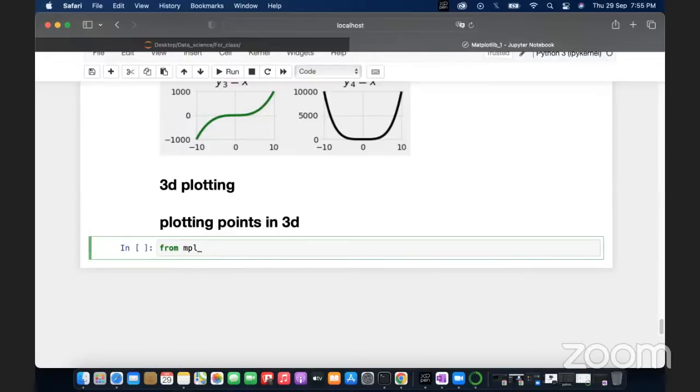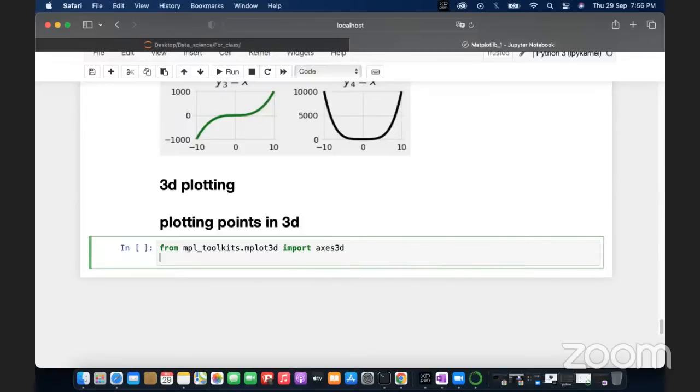If it is not inside your Python library, just install it by pip install. So from mpl_toolkits.mplot3d import Axes3D.